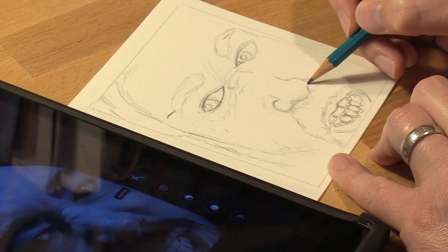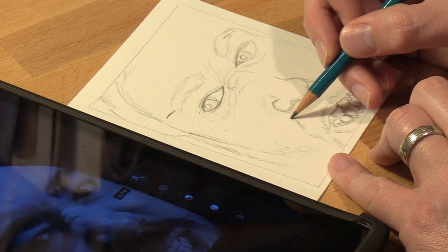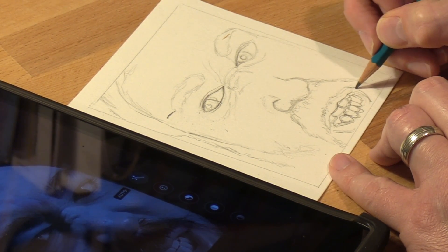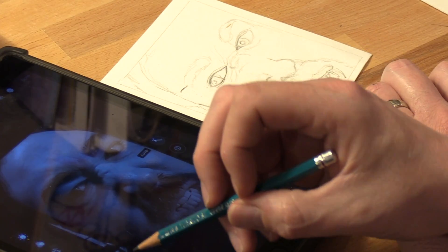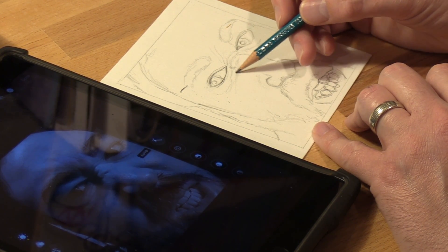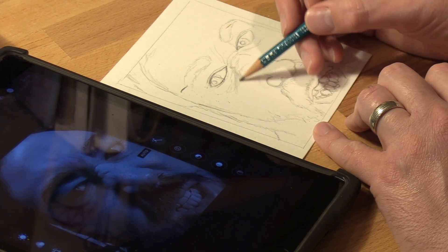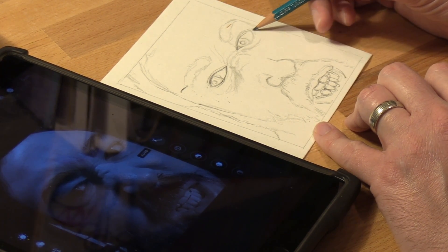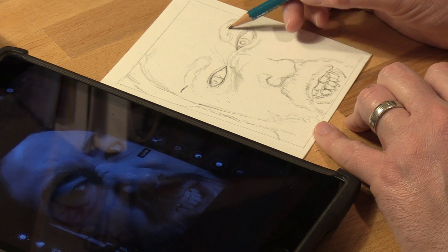I'm starting to feel like it's going pretty well. I'll probably need to take a step back and relook at it at some point, because you start getting in the groove of drawing and stop really looking. You think, 'Oh, this is a part of the face I've drawn before.' But you haven't drawn it from this exact angle, viewpoint, or with this exact shading — and those things change everything. I'm also looking at where my shoulder lines up. Part of what's really going to pull this together is when I start getting my values in. I'm doing a little shading, but very lightly, and I'm not smudging.